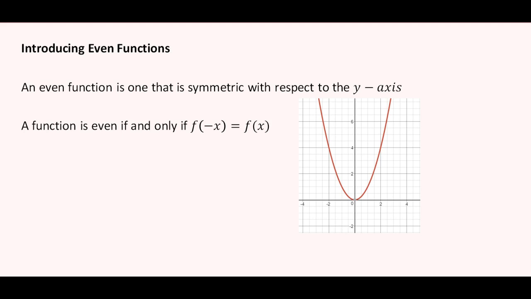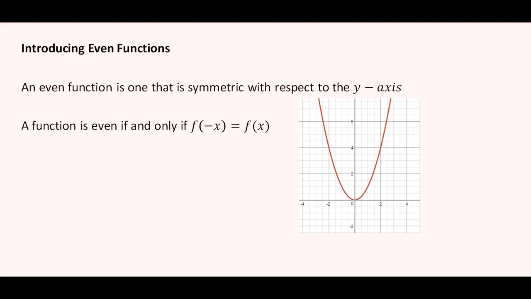All that really means is that the y-axis is your line of symmetry, which also means that the y-axis is the line that divides your function into two equal halves, or the graph into two equal halves. A simple way to identify that is if f of minus x equals f of x, your function is even. So let's revisit symmetry for a second.